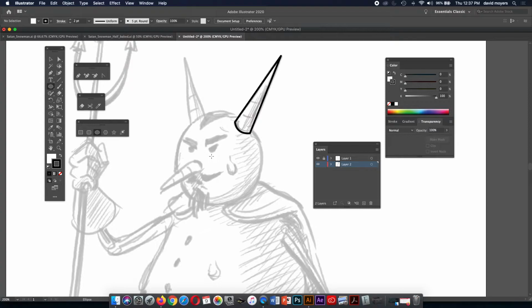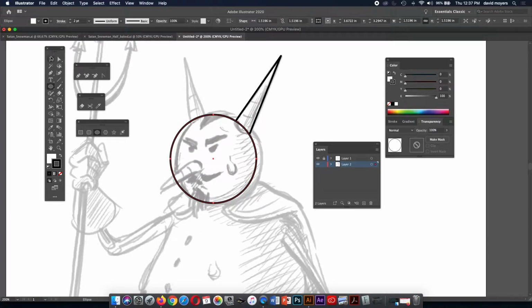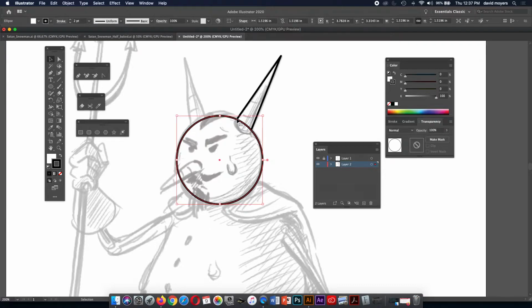So anyway, I'm going to use my circle tool, and what I'm doing is I'm holding down my Alt key as I drag it out. And if I want it to be a perfect circle, I can hold down my Shift key. And it's kind of a perfect circle. But mind you, this is a character design, so we can actually alter the shape a little bit if we want to. But I kind of drew this pretty well.